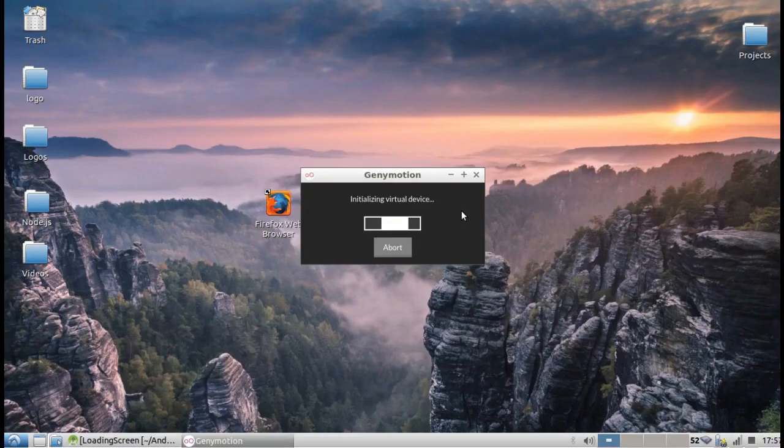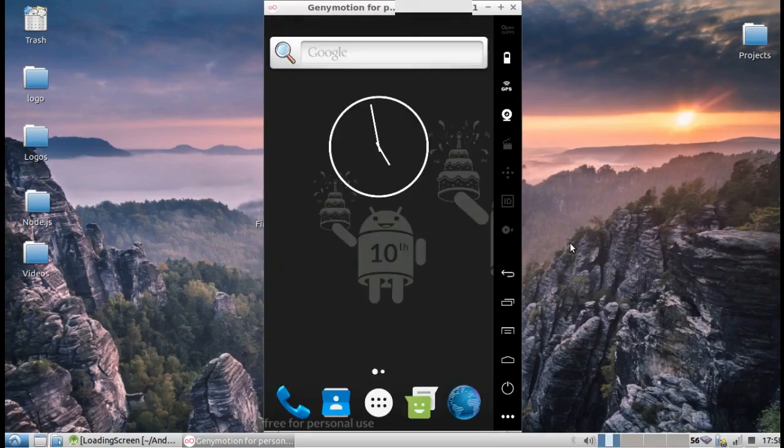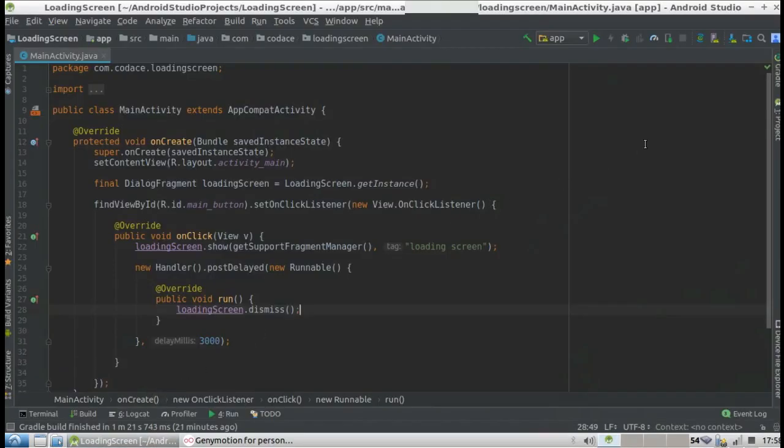Let's wait for it. I think my emulator is ready for action. So let's go to Android Studio. Let's run our application.